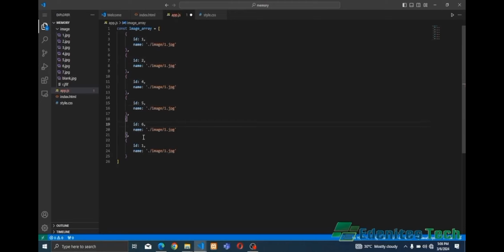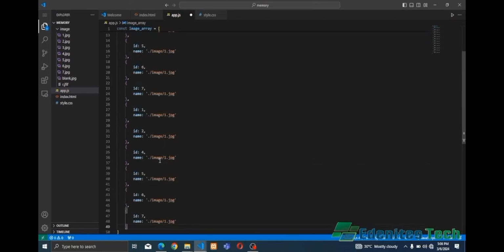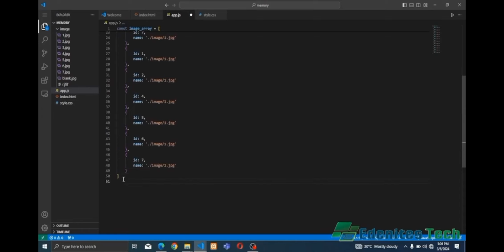Okay, actually I'm skipping 3. I don't actually like the number 3 image, so I'm skipping 3. Let's copy this and paste it because we need 12. You understand how the game works. Every image or every puzzle piece is going to be 2. We're going to have 2 of each, so you can find the match, something like that.